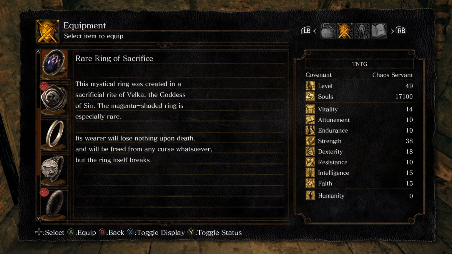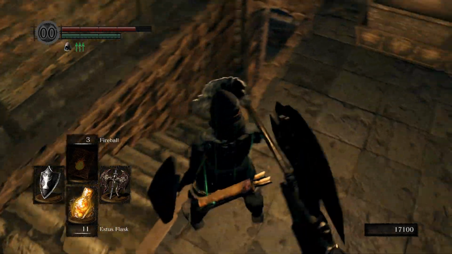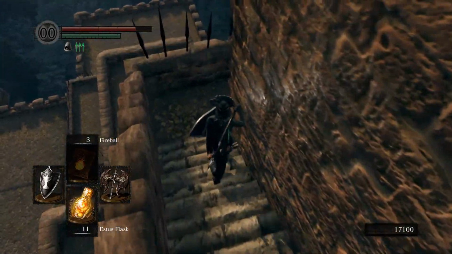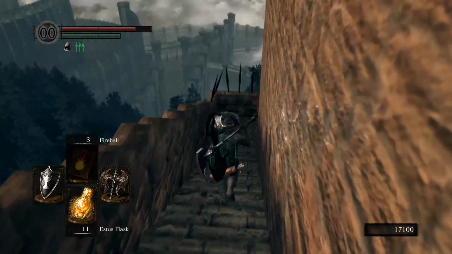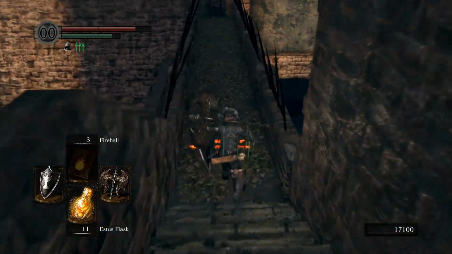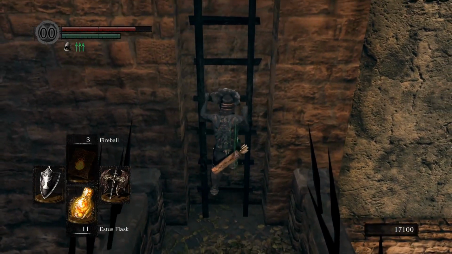This mystical ring was created in a sacrificial rite of Velka, the goddess of sin. The magenta shaded ring is especially rare. Its wearer will lose nothing upon death, and will be freed from any curse whatsoever, but the ring itself breaks. Manus broke into Velka's cell just as Rickard broke into ours, and in that instant Velka was awake. The sun had returned her to the day, and Manus asked his love to help save Lordran from the dark, and Velka accepted because her passion for Manus had never died.